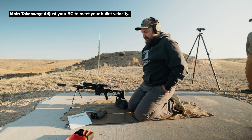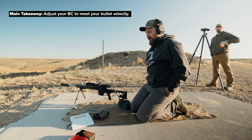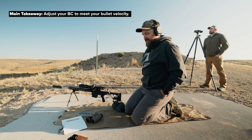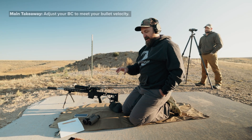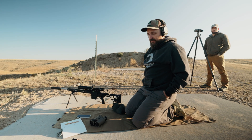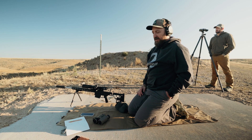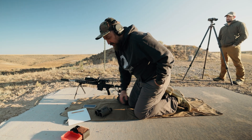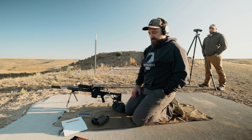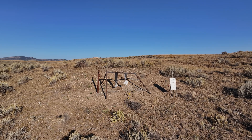So we adjusted this morning: got our bullet velocity, created a custom profile in our solver, came to a thousand yards first — starting at a thousand gives you the most accurate data as you work closer. We'd never shoot animals at that distance, but that's the process to build out your dope. Made the BC adjustment and it held up true through all distances. We got all our environmental data from the range-finding binos and dumped those into the app. Next step is shooting various other targets to 100% confirm the dope is correct. I'd take this hunting — the dope loads directly into the binos so you can range and shoot, and I'd also print a hard copy to keep in my bino harness in case the battery dies. That's my process for building a dope card.